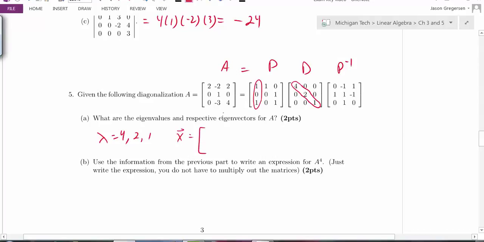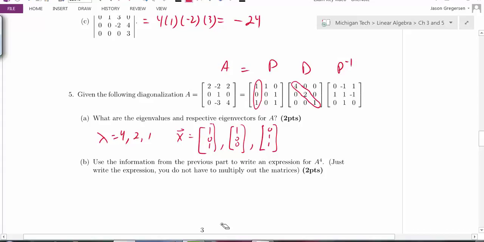And the columns of P are the eigenvectors for the associated eigenvalues, which means that the first eigenvector would be 1, 0, 1. And I am going to say the first one because this is associated with that eigenvalue 4. I can't mix up that order. So this would be the first eigenvector. The second one is 1, 0, 0. This is associated with lambda equals 2. And the last eigenvector is 0, 1, 1. So you can express it this way, but that order has to be correct because these are really paired like this, and like this.